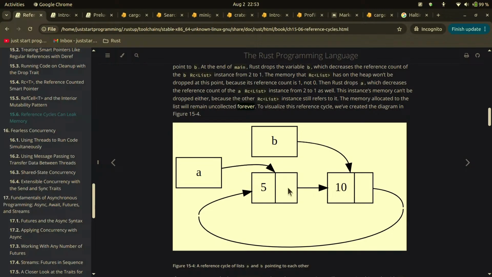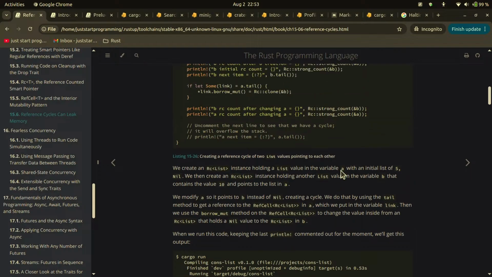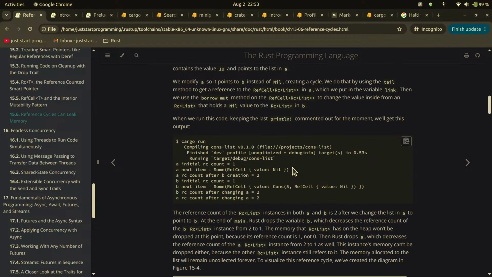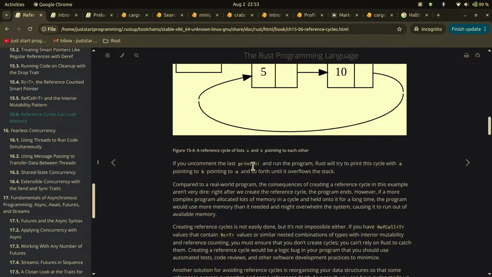But a now points to b. a's tail points to b. If you uncomment the last print line and run the program, Rust will try to print this cycle with a pointing to b, pointing to a, and so forth until it overflows the stack.